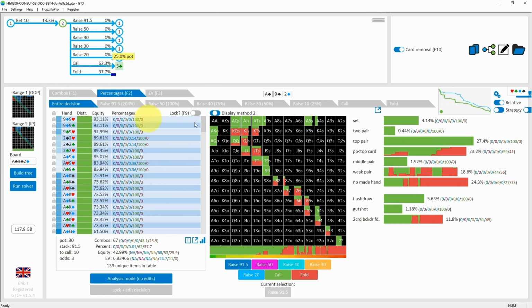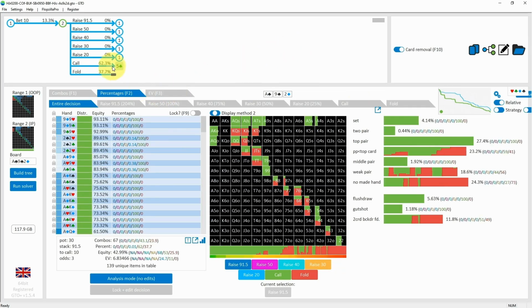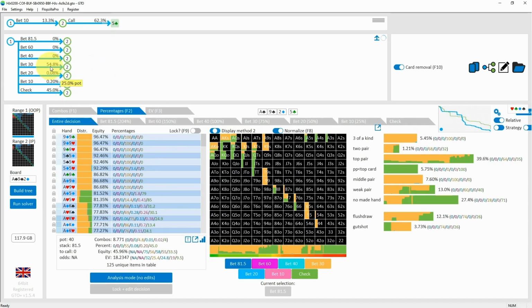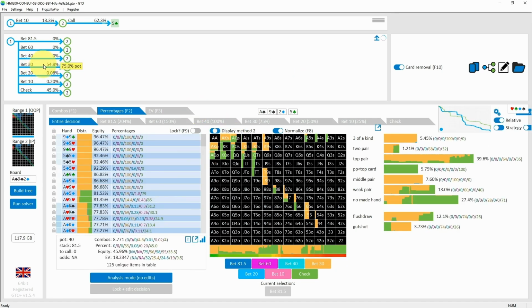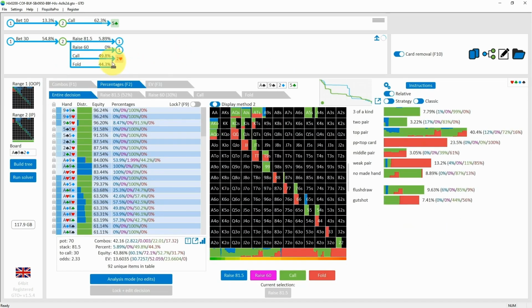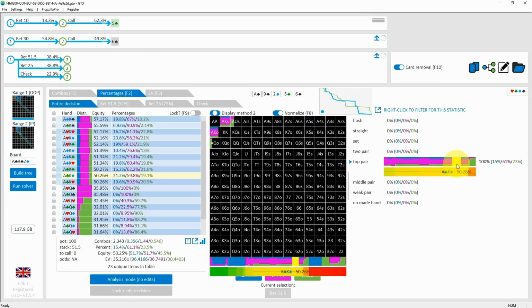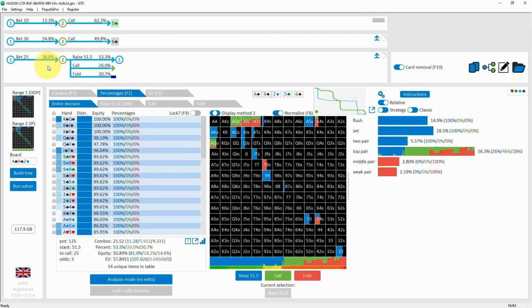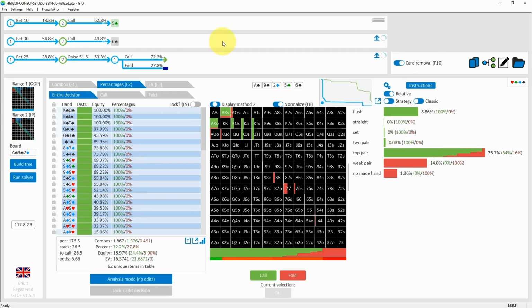Half pot bet, there's no raises, calling range, top pair, snapping it off, and the other hands are indifferent. Following the same run out, 5 of clubs. Note that here on the turn, Ace-King bets three-quarters pot at very high frequency, call. 6 of spades, and now Ace-King goes all in on the river, or for a 25% bet size. This line is a very aggressive line and gets a good chunk of the money in. So it doesn't get jammed on after this 25% size.